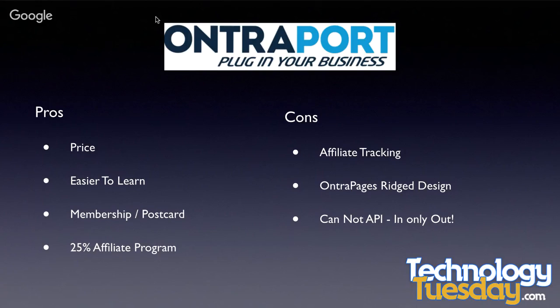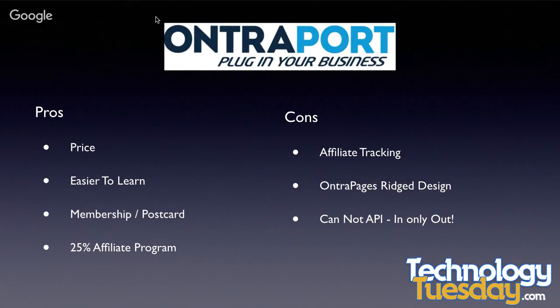The other thing with ontraport is they have a 25% affiliate program. So if you recommend ontraport and someone becomes a member, you get 25%. So if their basic program is $297, you get like $78 and change for every affiliate that you get. So the cool thing is, if it's 25% and you bring in 4 paying members, you refer 4, then your ontraport system doesn't really cost you anything at all, because you'll make the same amount back on your affiliate commissions.